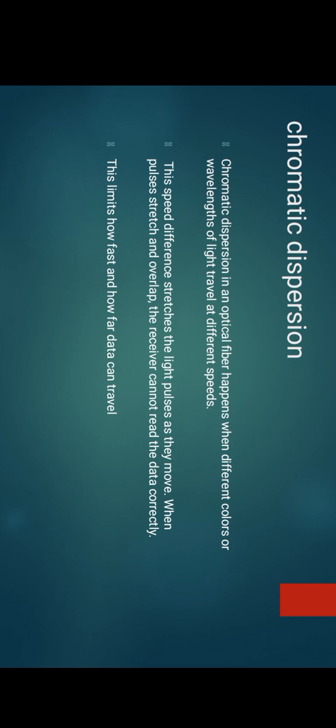The other name of chromatic dispersion is material dispersion. The chromatic dispersion exists due to the variation in index of refraction as a function of an optical wavelength. Pulse broadening due to material dispersion results from the different group velocities of the various spectral components launched into the fiber from the optical source.